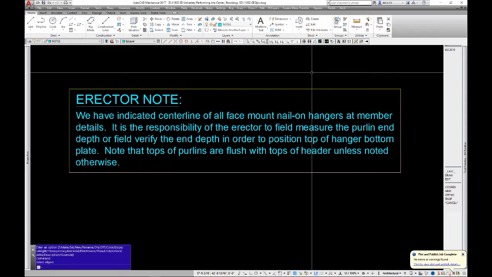That way the erector can measure the end of the member of the purlin and put the hanger in the correct spot. This also indicates that the tops are flush. Top of purlin is flush with top of header unless noted otherwise.